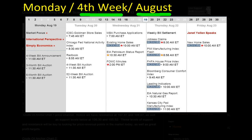We're going into the end of the month. At the end of the month, we oftentimes see Hail Mary attempts from traders from all over the world. We see traders that make relatively poor or irrational decisions towards the end of the month, and it usually picks up the volume and the volatility that we see. So we know the month of August, the fourth week of the month, and of course, Monday.